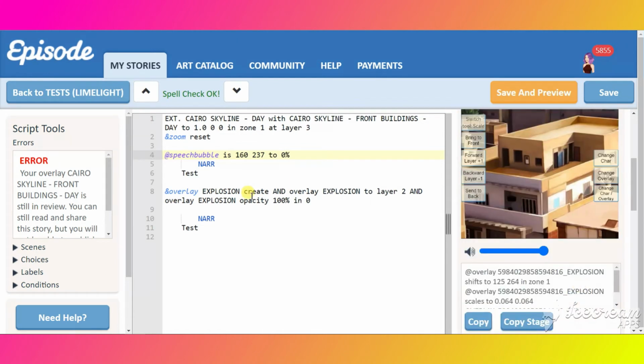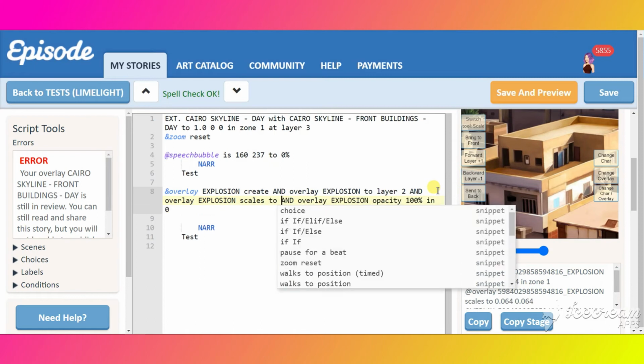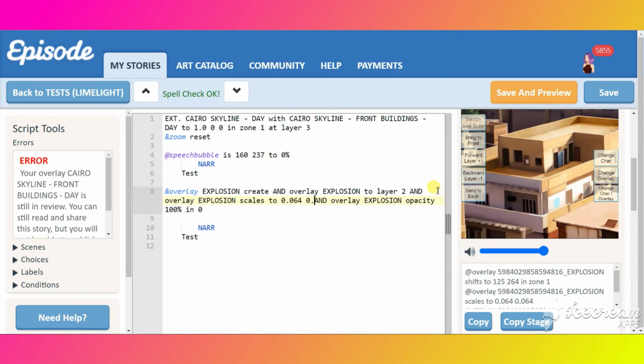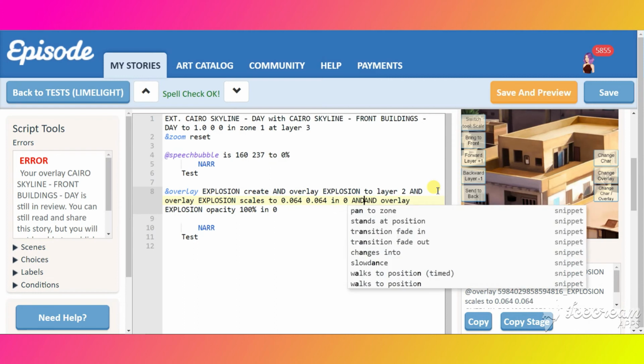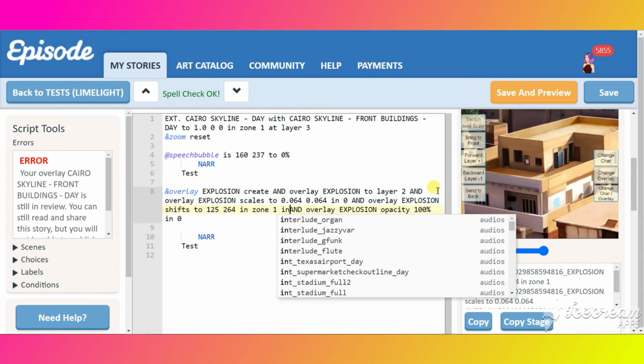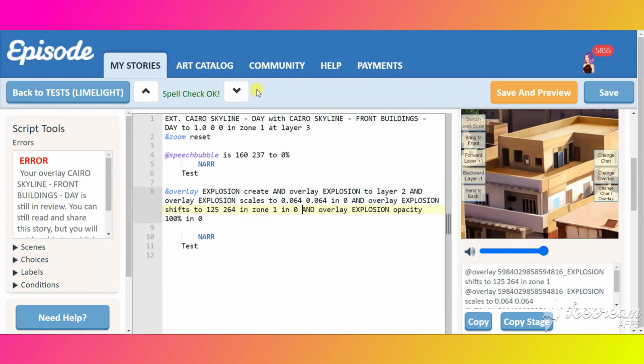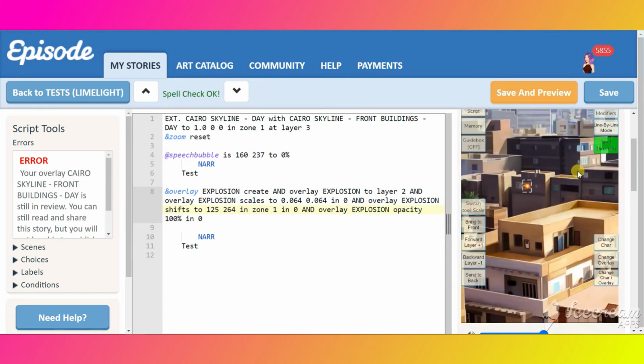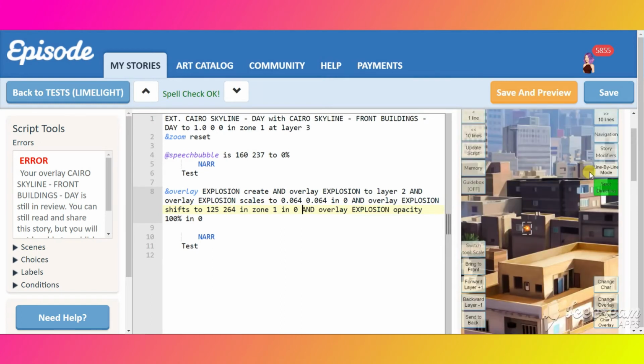Add these coordinates to the script. Then we need to make it bigger.